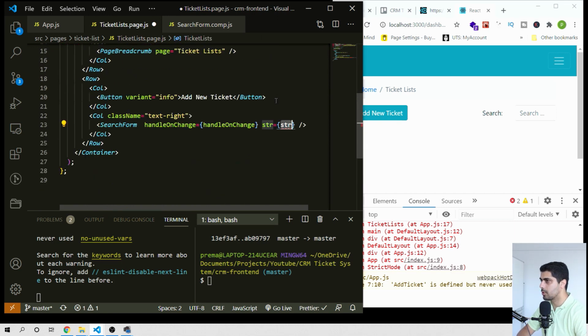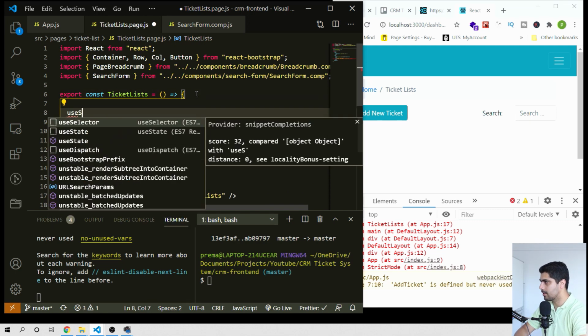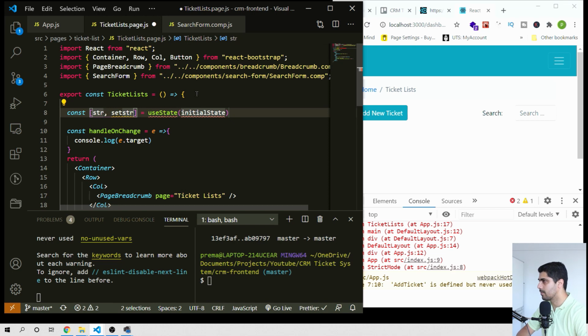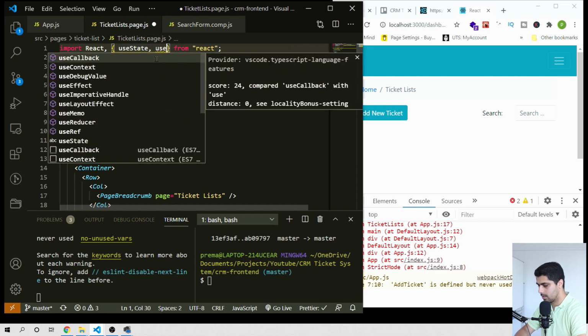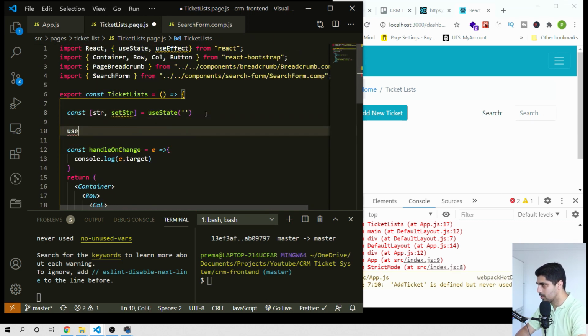Now string, we have to define the state. For that, let's do useState and then give str for this state variable, setStr for the function to update this variable. Initial state, we just give an empty string, and when we use state like that, we need to import useState from React. So we import that, and we're gonna need useEffect as well. So let's bring that too, and let's quickly define useEffect as well.